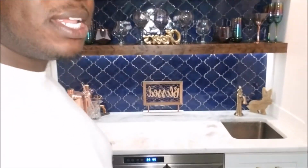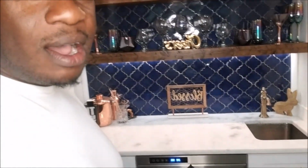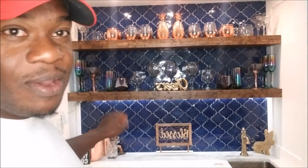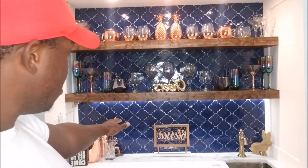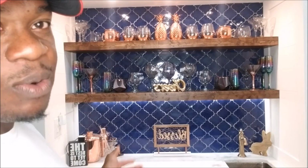My countertop guy, I want to show you this, had a remnant of quartzite, very expensive. It wasn't something that we would typically use, but he had it there and he said, hey, I'll just give it to you for the most part. So the tile we had to find out of California, very hard to find. They have this arabesque type of tile all over the place, but they don't have it in this cobalt blue color, and with the crackling in the tile, which we really love.